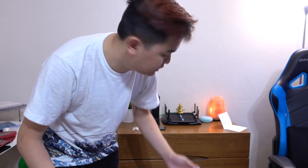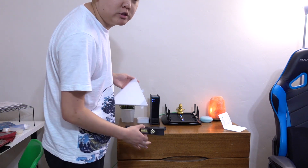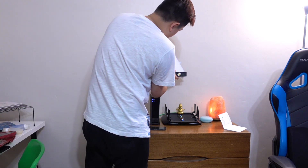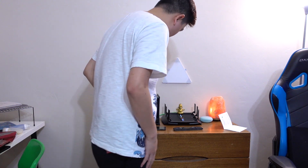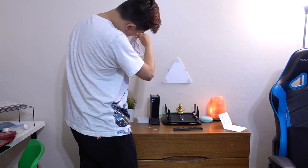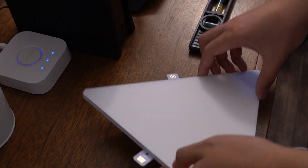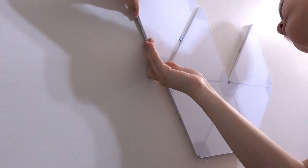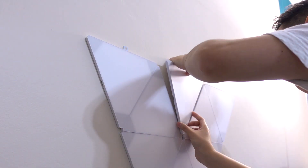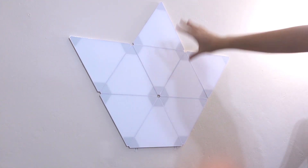Now that the design is mainly planned out, it's time to start sticking them on the wall. I got a bubble level to make sure the first one is straight — it doesn't have to be exactly centered between the desk and the shelf unit since I can always move the shelf over a bit. After making sure the first panel is leveled and securely on the wall, I begin working on the next panels, adding the 3M sticks on the back of each panel and the connector pieces between them. The best part is not having to worry about damaging the walls — the poster sticks keep everything secure.